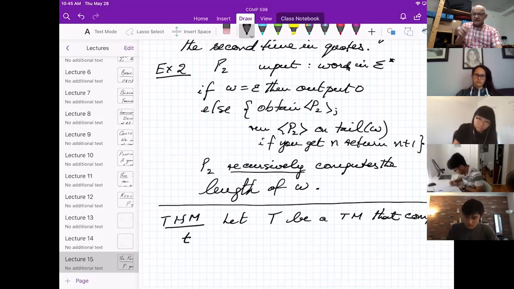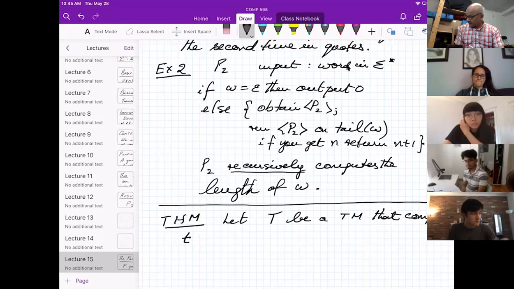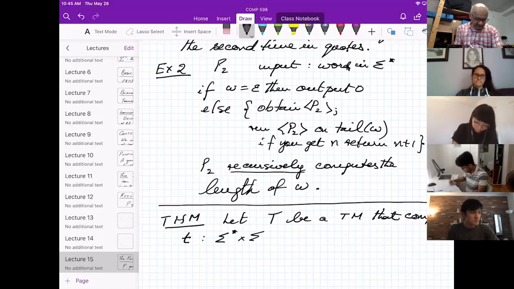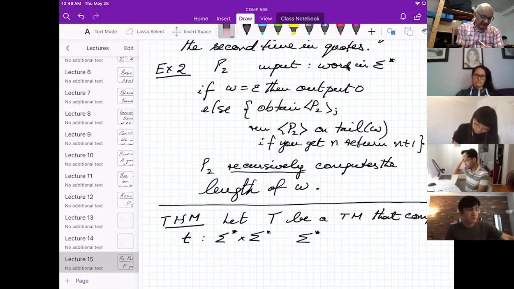Angle brackets around it will be code for that machine. And lowercase letter means this is the function that the machine computes. Okay, so little t is the function that the machine computes. So little t is computing some function from pairs of strings to strings. And okay, maybe I should emphasize this is possibly a partial function.